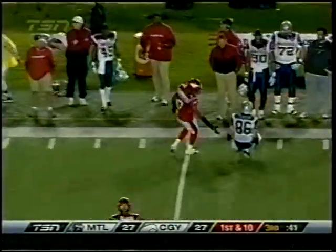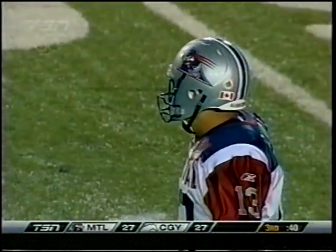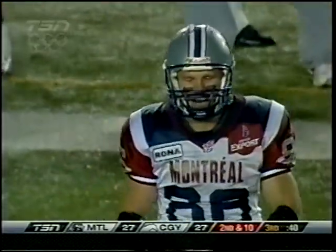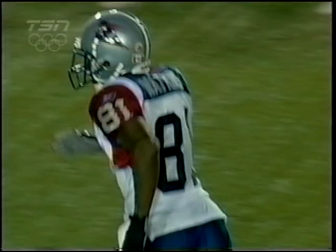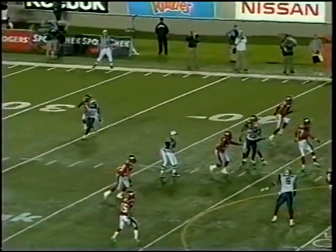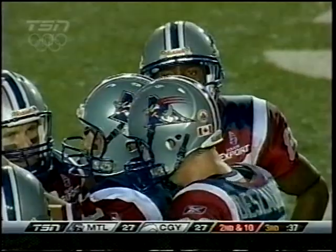Lots of time, but that ball out of the reach of a lunging Ben Cahoon. Calvillo wanted to go to Watkins again. Ben Cahoon there on that little flat pass. He was the second choice for Calvillo. This is Watkins in an ISO. I want to show you the matchup they get. They get him back on that newcomer, Ronnie Amani, the halfback. That's where Calvillo wanted to go. Amani held his own there, so he had to go to Ben Cahoon on the outside.